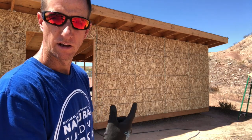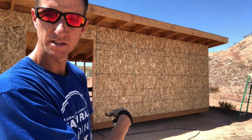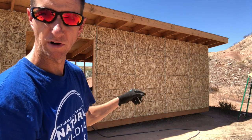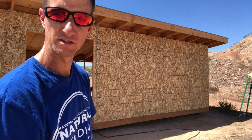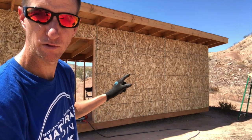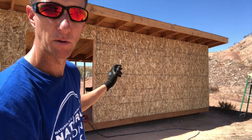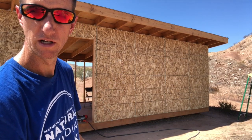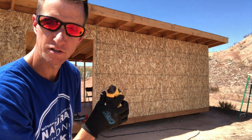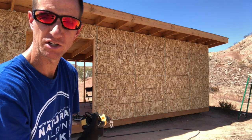There you go without the window cutout. Now it's just a bunch of nails around the edge of every sheet — every six inches a nail — and along the studs in between, in the field, in the middle of a panel, every 12 inches apart. Around any windows and doors, you treat it like an edge of a panel, so six inches. I'll cut out the window after the fact from inside. The thing to be careful of when nailing here is not to miss the studs behind. I'll mark all the studs with a chalk line first — that assumes they're straight, so I still might miss, but I'll mark the stud locations so I'm not as likely to.